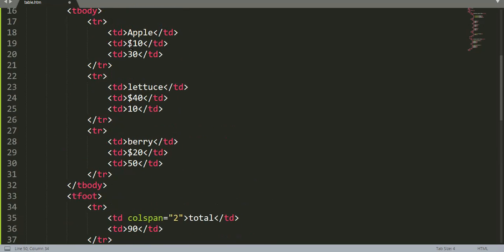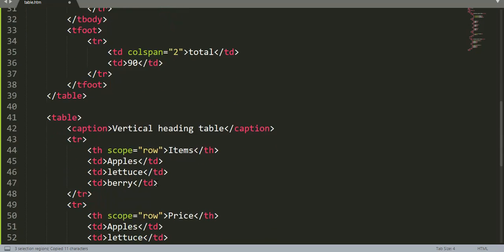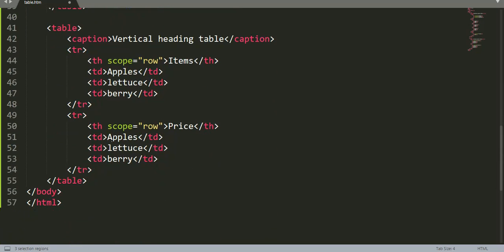Let's copy the prices together, right? Click here, hold your control key, click here, and then click here, and then shift right arrow to select it, control C to copy it, and then let's bring it down here. Amazing. Let's highlight these to the point where berry stops, then control V.